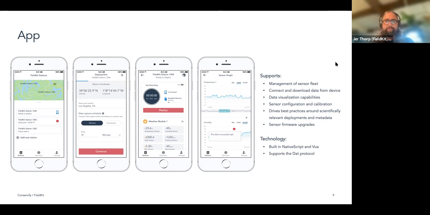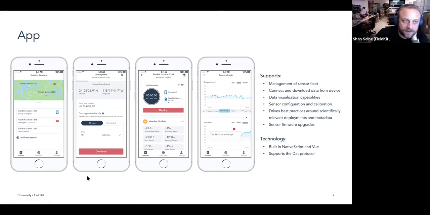So we have some pretty thorough scheduling available that you can set up, every X minutes or every X hours. But you can also do more in-depth scheduling on top of that. So deploy is just a way to flag, hey, the sensor is really in action right now, so that you can see the difference between that data and the data that you might have been collecting at home or in the lab.